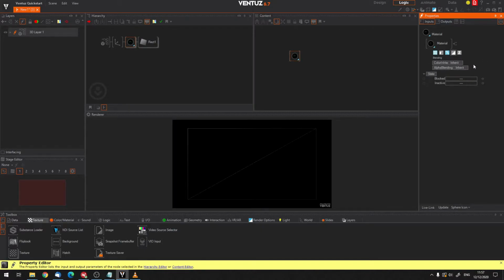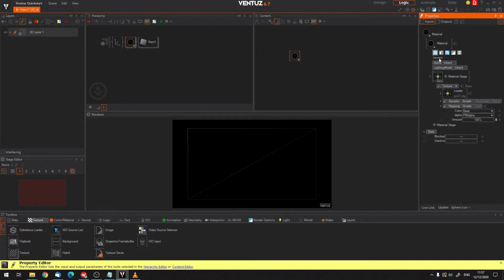Then we have the blending, which we will also use in later tutorials, and we have the testing. So you can see this material is a pretty complex node, but it's a very important one, and if you get your head around it, it's not that complicated. Again, don't get scared. I try to go slowly through everything, but at the same time I also want to bring you up to speed quickly.